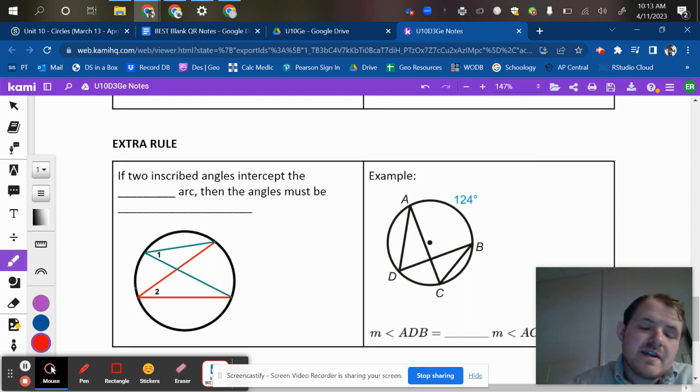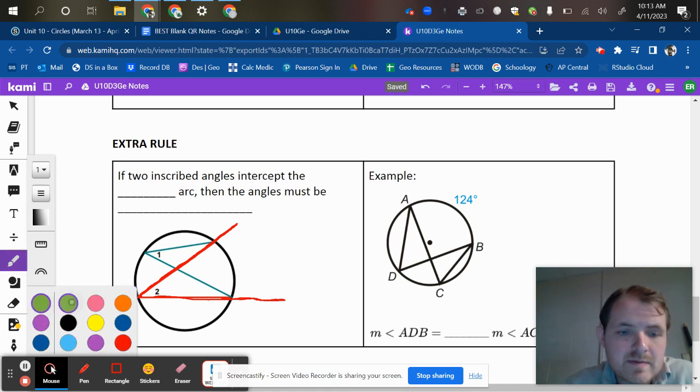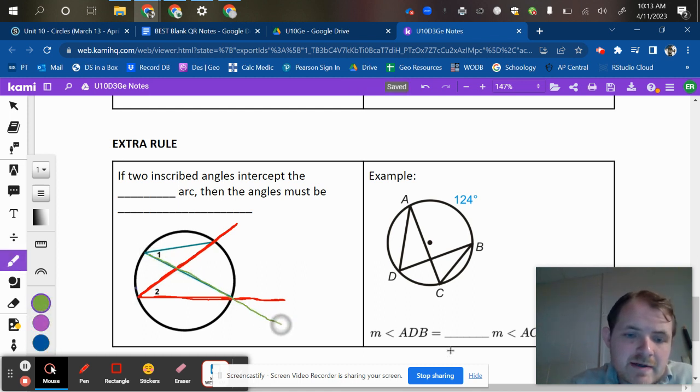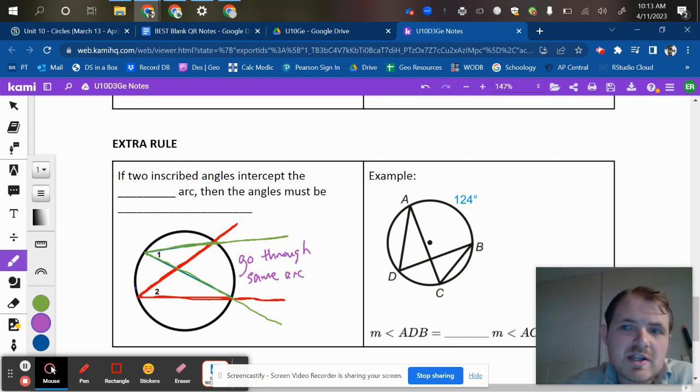This last part is pretty fun, in my opinion. So these 2 angles there, if you extend those lines out a little bit farther, it's a little bit easier to see. The red and the green, if you notice, they make the same arc. They go through that same arc, which can be a little bit difficult to see, but hopefully you're seeing it there, that they go through that perfect same arc right there.